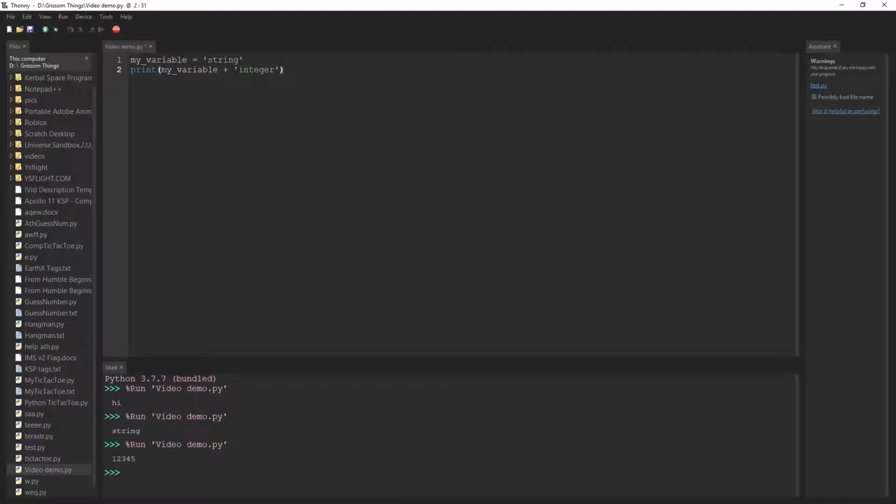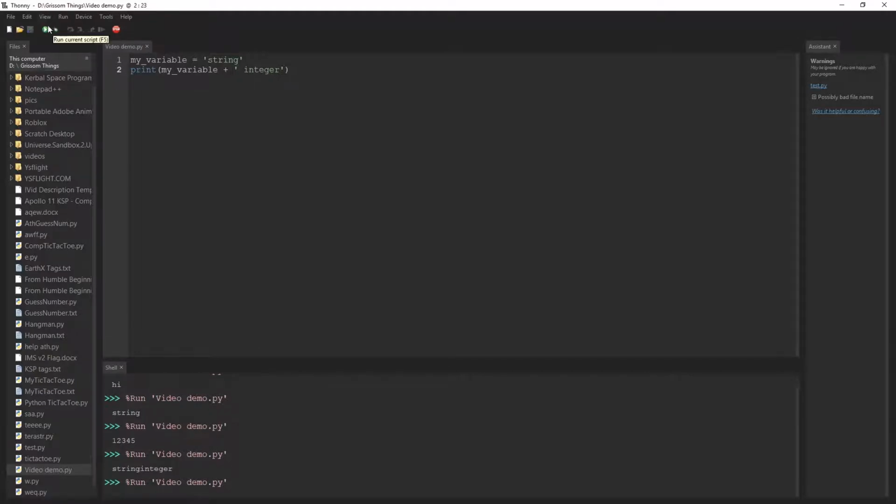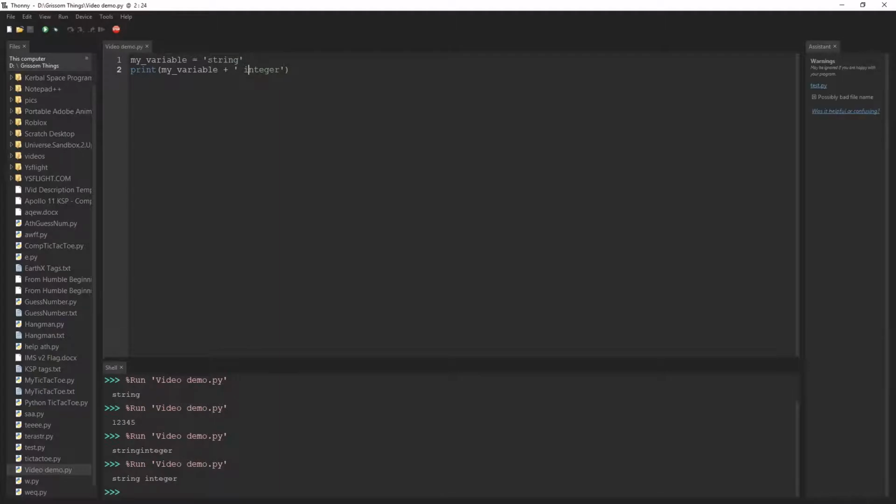Or if you want to print a variable and a string of text, you do your variable name plus string of text. And as always, you have the quotation marks or apostrophes around it. And see, it would work. It would say string integer. If you want a space, just put in a space in integer, and then you can see string integer.